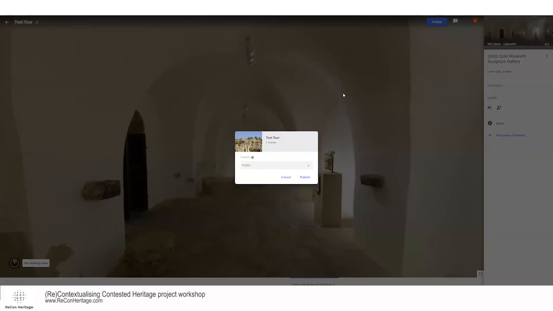So if we now want to publish on the web, we press the publish button. And when you press the publish button, you can choose either public or unlisted. Public, obviously everybody can see it, but unlisted means only people who've got the link can see the tour. We can use unlisted for this. It's good for draft versions and testing things before you go fully live. And when you press publish, you get this link, which you can copy by pressing this button here, which we're going to do.